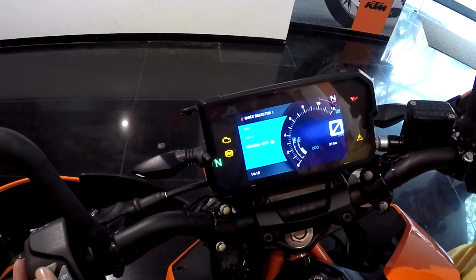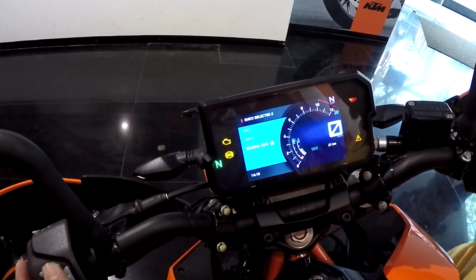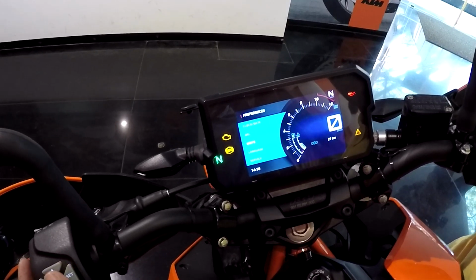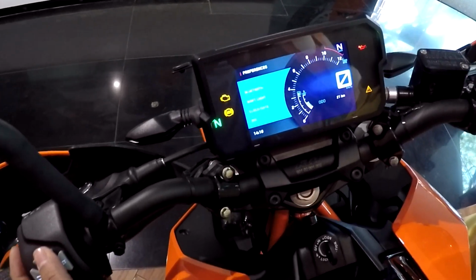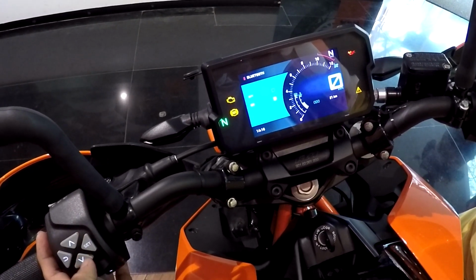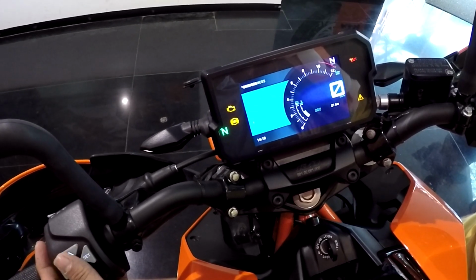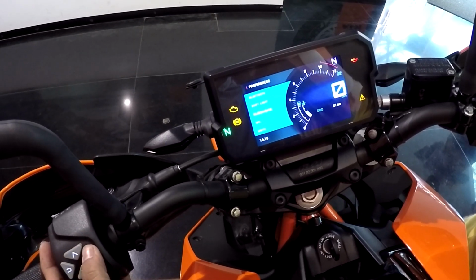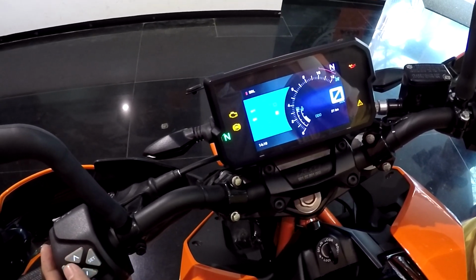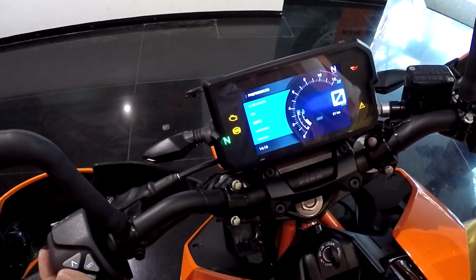Now you can get into the quick selector and look at the general information about the bike. Quick selector 2 is essentially the same thing. Now you can go to preferences, and this is where you really get to customize and tweak the settings according to your own choice. So you have Bluetooth, and you can go to the shift light. The shift light, you have to keep in mind, is not available below 1000 kilometers. You have the clock and date, then you have the DRL, which you can either switch off or on. Then you get to see the temperature and the fuel consumption.